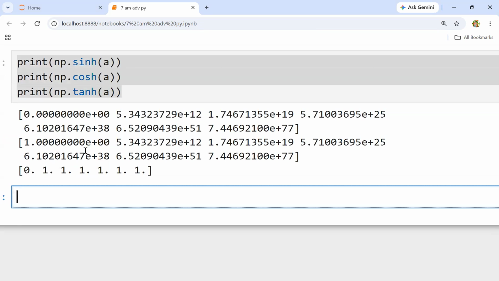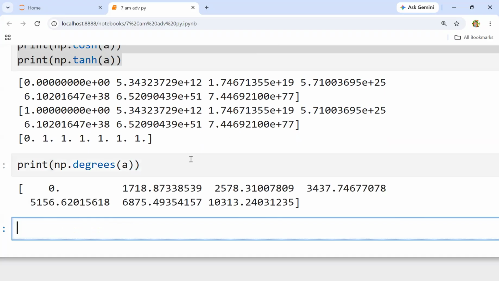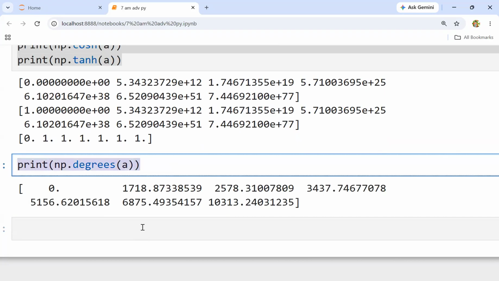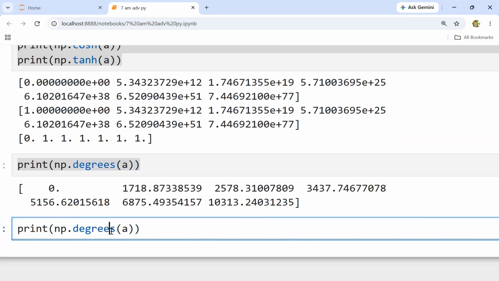Similarly, you are having degrees. Print np dot degrees of A. Similarly, radians.